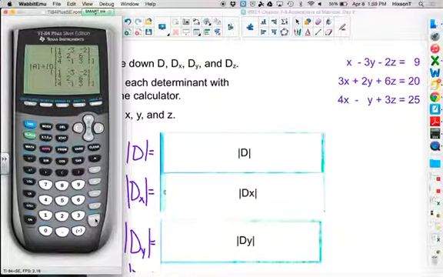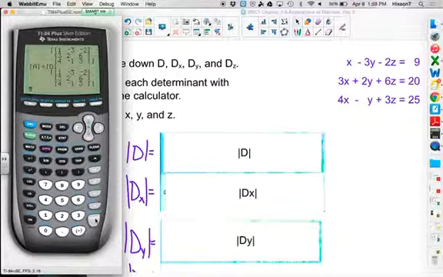Now what makes this a little bit more challenging, and this is why I recommend doing it this way on the 84, is that you don't actually see the matrix you're working with when you're doing the calculations. You just see A or B or C or D. On the Inspire, you can see the whole thing, and that's part of what makes it a lot faster. It's also a lot easier to copy and paste on there.